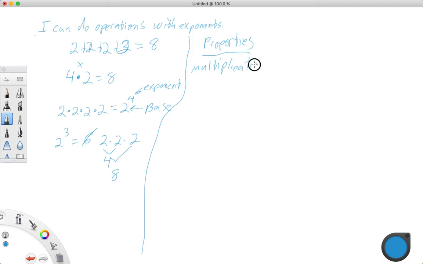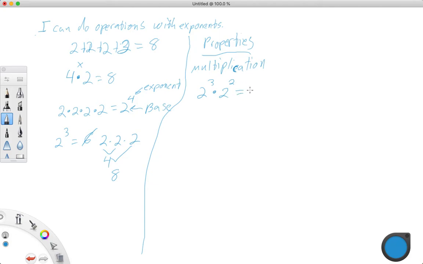That's a C. You know, it looks like an E, but I don't want to erase the whole thing. So that's a C. Multiplication and division. So we'll start with multiplication. So if we have, and it has to have the same base, 2 to the 3rd power times 2 to the 2nd power, if it's to the 2nd power, we sometimes call that squared.